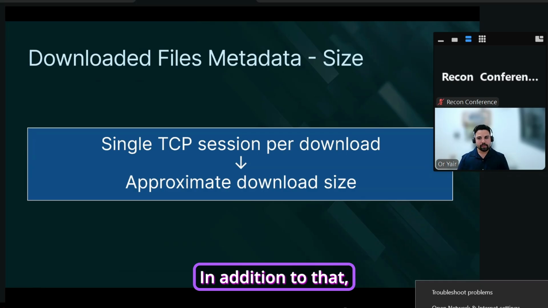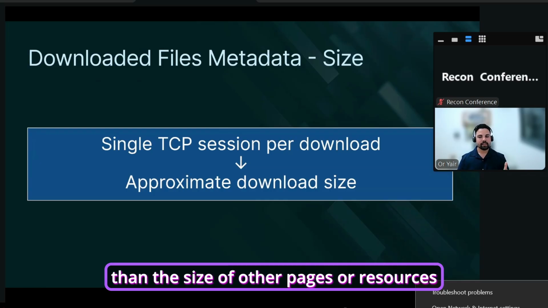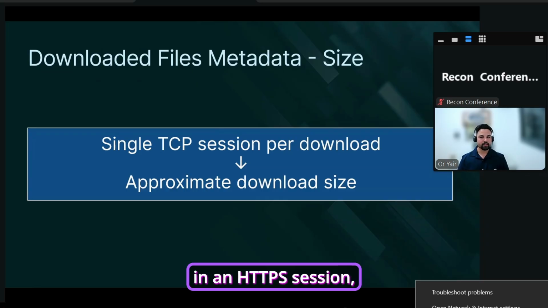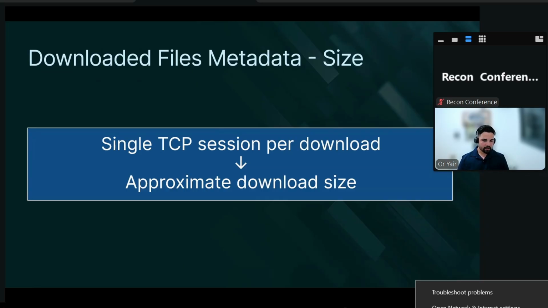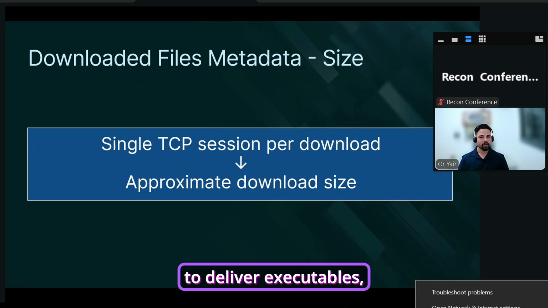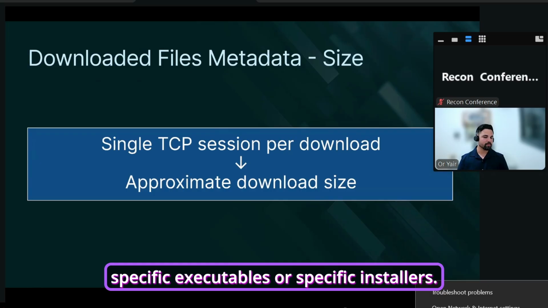In addition, the size of an executable file is usually much bigger than the size of other pages or resources that may be transferred from a website to a client in an HTTPS session, especially if it's a website that is meant to deliver specific executables or specific installers.